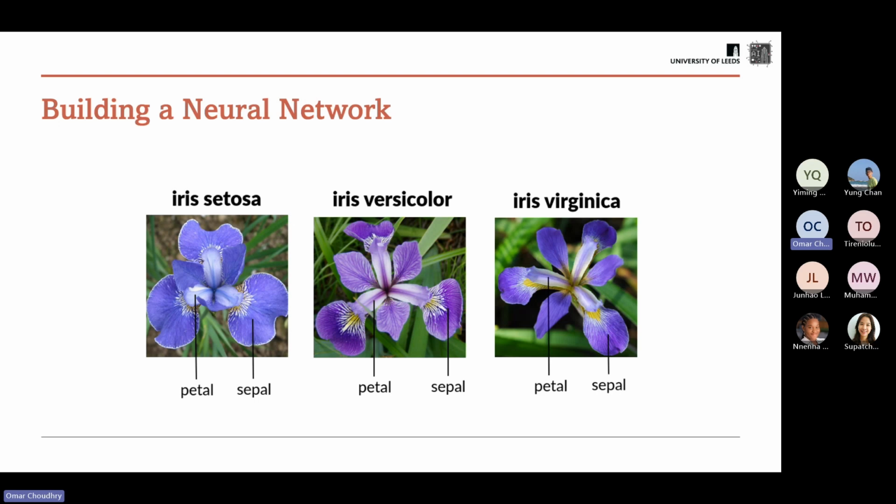And this data set will have the class, so it will tell you which of the types, the species of iris flower it is. It will have the petal length and width, right? So how long the petal is and how wide it is, and also the sepal length and width. So by using these four features, the idea is that this data set could be used to help teach how we can take certain features and then predict a specific class.